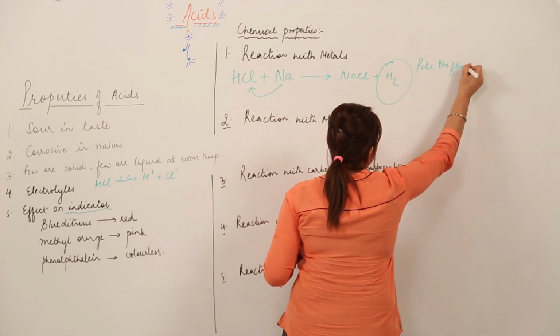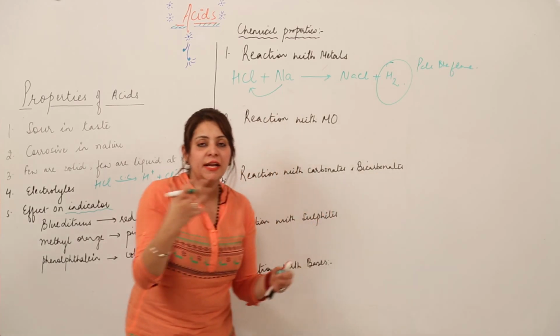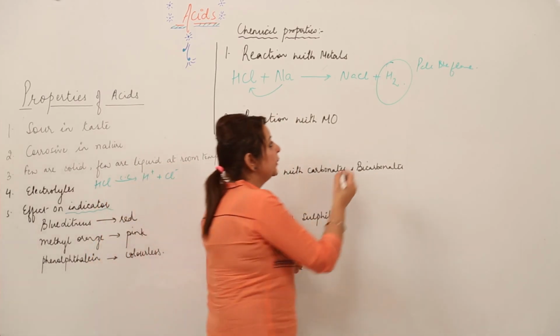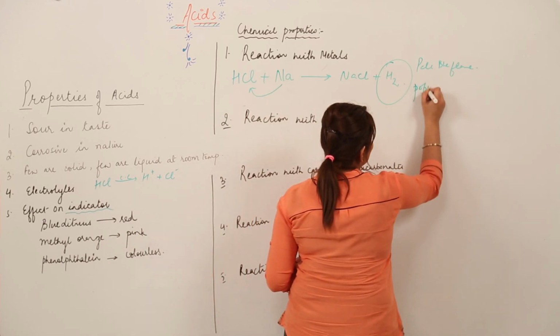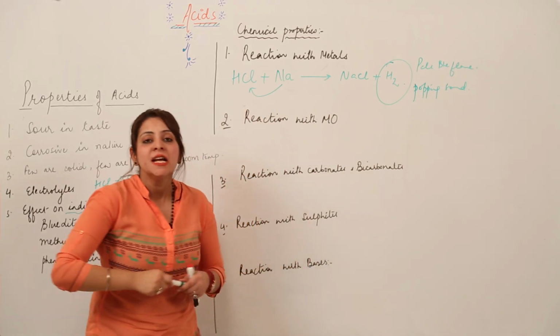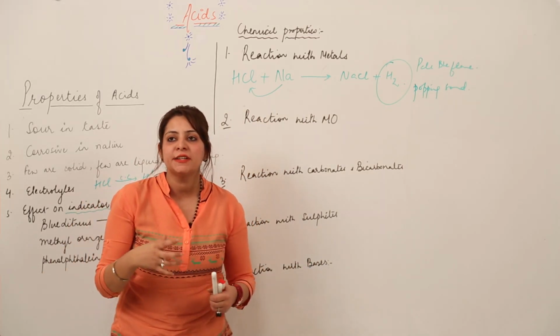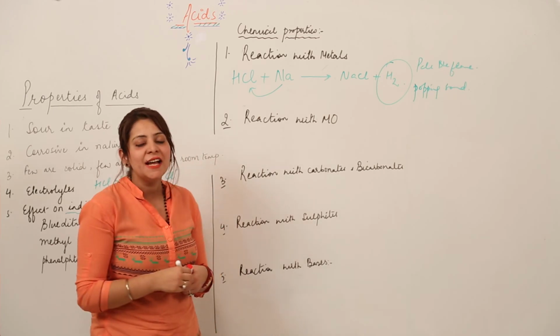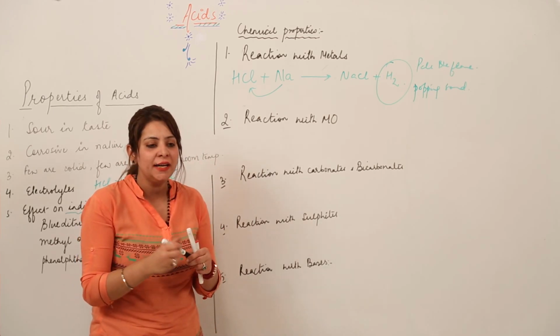Right, and if there is air, that means when the hydrogen gets mixed with the air, it produces the popping sound. So this is the reaction with the metal: they react and form the respective salt, and along with it hydrogen gas is evolved. Second is the reaction with the metal oxide.